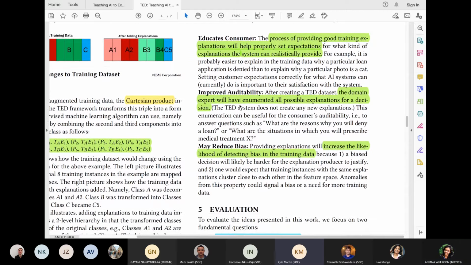Well, I think that also there are limitations to their advantages that they don't acknowledge. So this educates a consumer and may reduce bias, but it comes with the overhead of an expert looking over all your data. They do talk about the overhead a bit at the end of the paper, but they have completely ignored all the normal characteristics we know of a supervised learning problem, which Nirmali pointed out as well. You don't have a balanced data set at the end of the Cartesian product. You don't really achieve 100% accuracy. From a technical perspective, they're not looking at it correctly, I think. And from a structural one, it's very weird to see this advantages section in a paper without a corresponding limitations section, because it gives a slightly shinier view than actual reality. Definitely, yes.